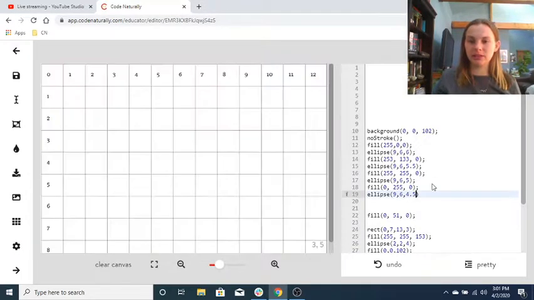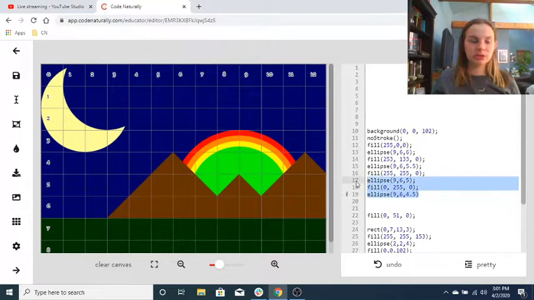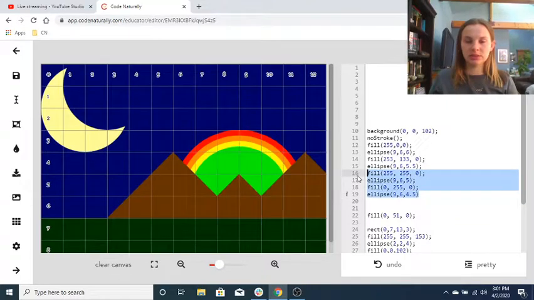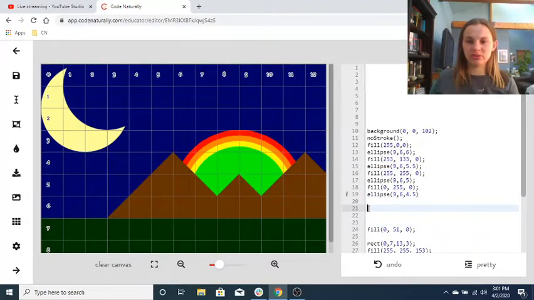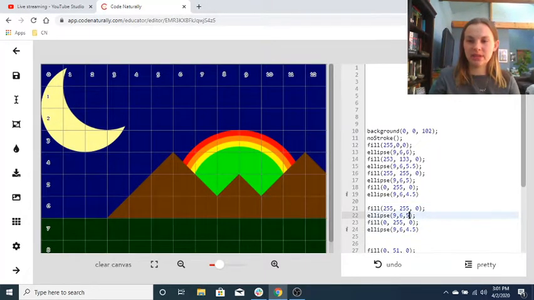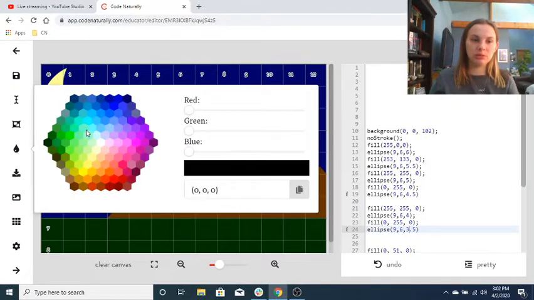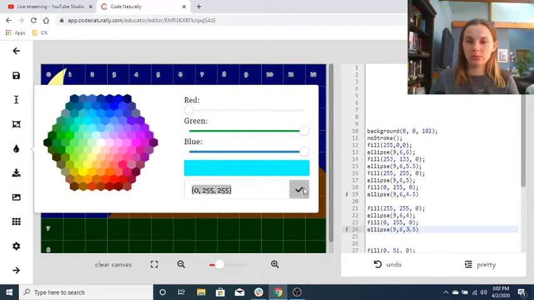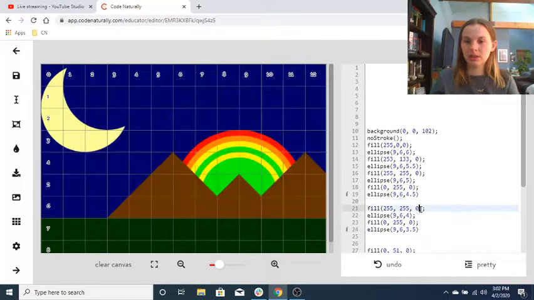And I'm going to show you guys a little trick that you can use. So you can copy this and paste it. I showed you this earlier, but just a reminder, it'll help you move through it a little bit faster. So instead of 5 here, I'm going to make that 4, and instead of 4.5, I'm going to make that 3.5, and then I'm going to change the colors. So this one is green, so I'm going to make the next one a blue color. I'm going to choose kind of a cool blue. Then I just want to go here and paste that in.